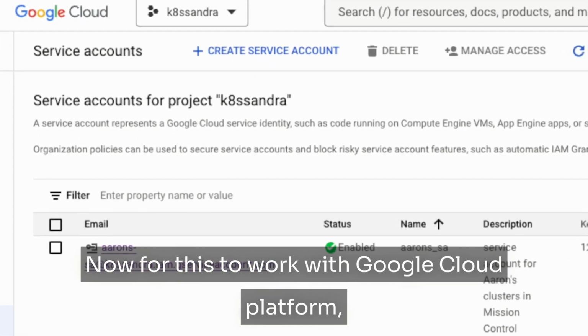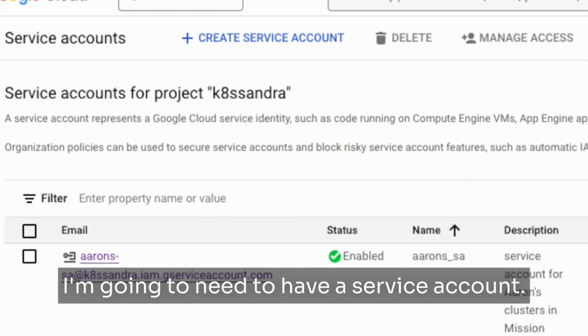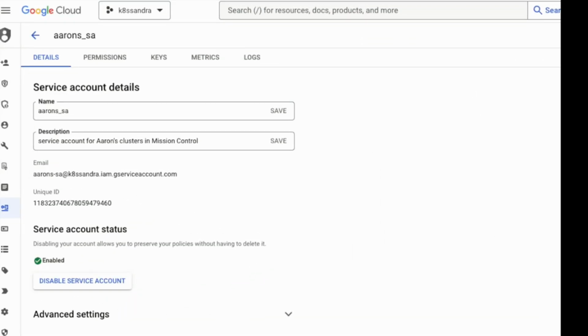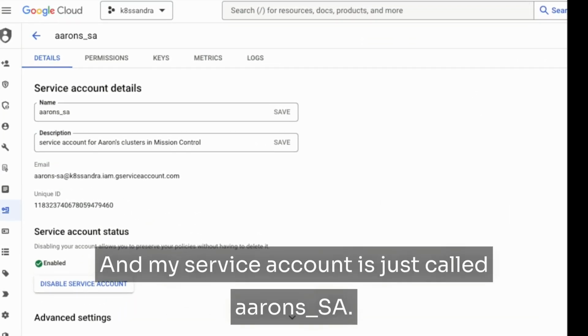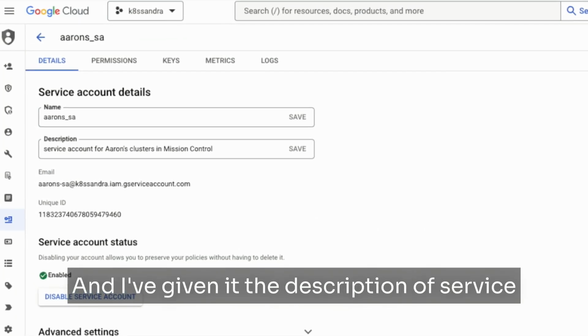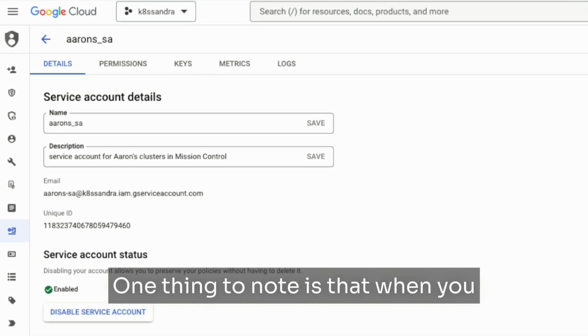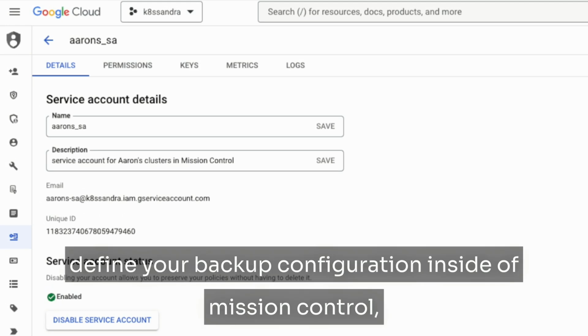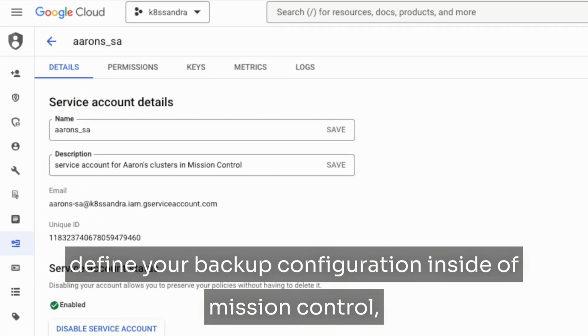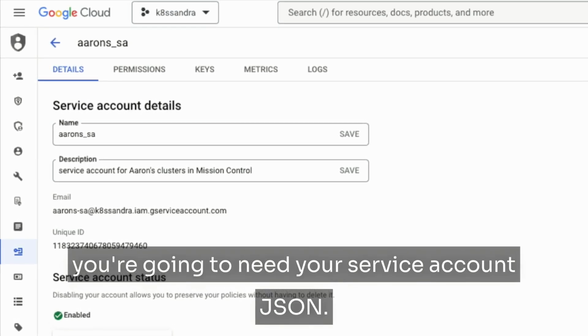Now, for this to work with Google's cloud platform, I'm going to need to have a service account. And my service account is just called Aaron's_SA, pretty simple. And I've given it the description of service account for Aaron's clusters in mission control. One thing to note is that when you define your backup configuration inside of mission control, you're going to need your service account JSON.